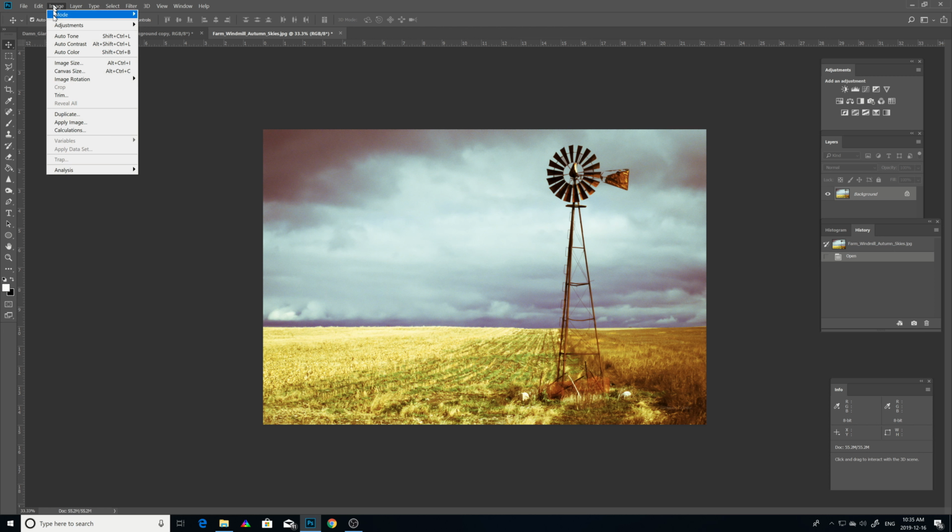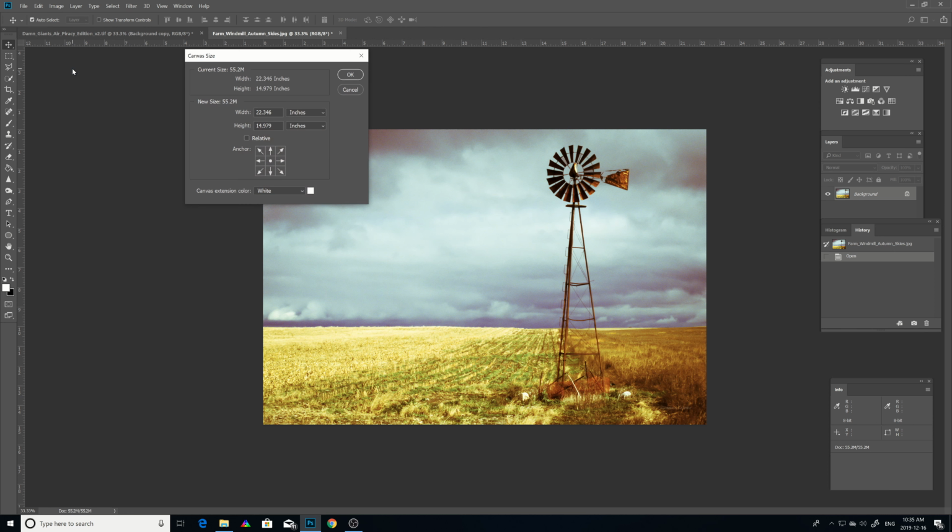There's something called canvas size. So if you wanted to put a bit of white space around an image, let's say I want to make another 1/2 inch border around this whole thing in white, I can change this one dimension from 22 to 23 inches, so it'll put 1/2 inch on either side. Change this from 14 to 15.